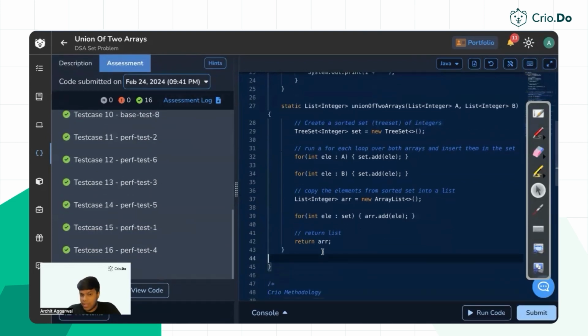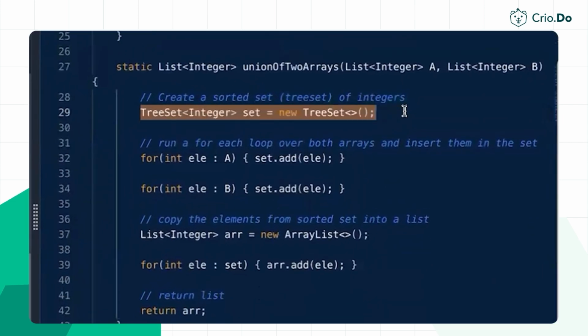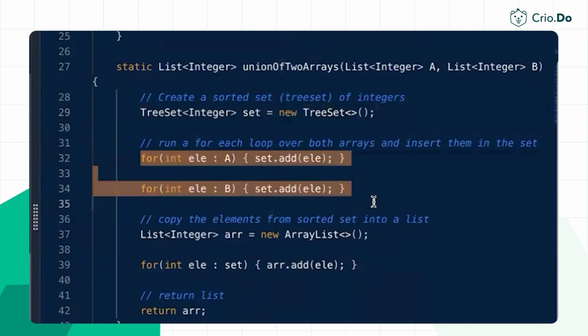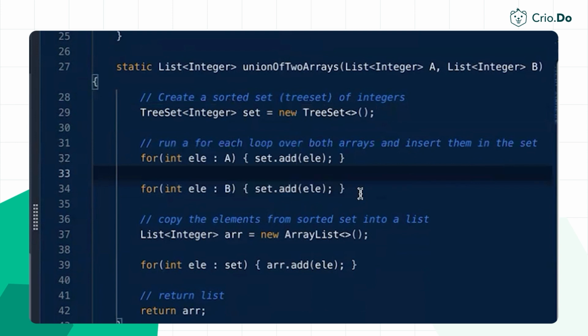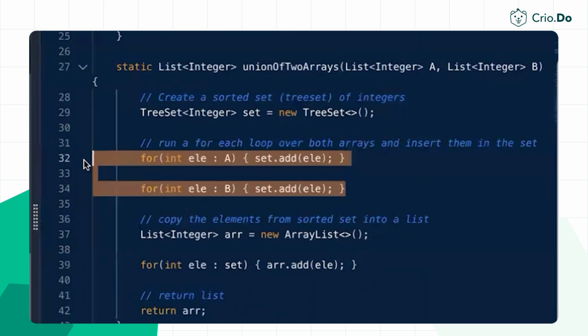And what is the time complexity for this? Creating a TreeSet does not involve any time complexity, but inserting the elements in that TreeSet will require log n for each insertion in the average case or even in the worst case. And if we are doing N such insertions, where capital N is nothing but n1 plus n2, that is the first array size plus the second array size, it will be (n1 plus n2) times log (n1 plus n2), or you can simply say capital N times log capital N, N log N.